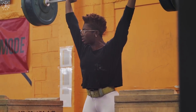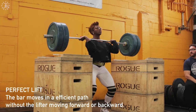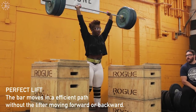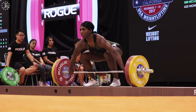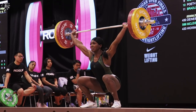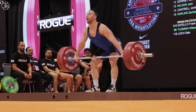When we define a perfect lift, we're talking about a lift where the bar moves in a very efficient path from the ground to the final fixation position without the lifter moving forward or backward, taking a step forward or backward to adjust. The bar remains over the area of the base of the foot, so the bar is not way out in front of them or way behind them. An example of somebody who has a good barbell trajectory is somebody who makes the lift and then stands right up without having to take a single step forward or back. Their balance is perfect, the bar is in the right spot, the bar is very close to them, and the movement is very efficient.